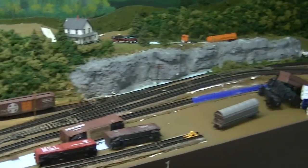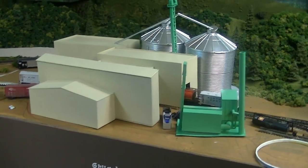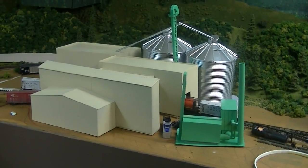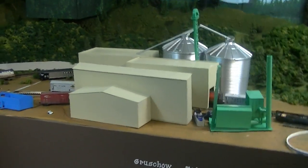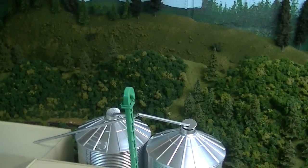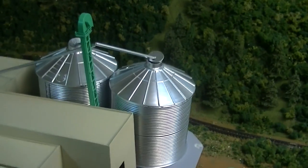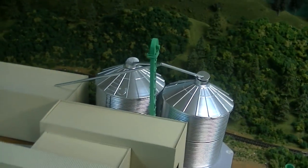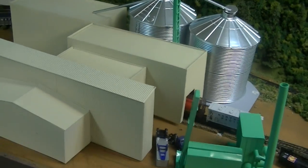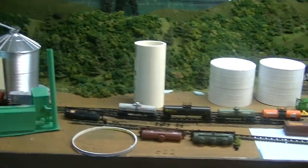I've got to replace my buildings there too. I'm thinking about maybe moving the plant over here into the new section, but I don't know yet. I like it there, but it takes up space and it's kind of hard to get over. I told my buddy Doug we'll have to wait and see what it's like — it looks good there, but man, it's a pain to reach over it when you're cleaning track by hand. I don't know if I should leave it there; I think it's just too much in the way.